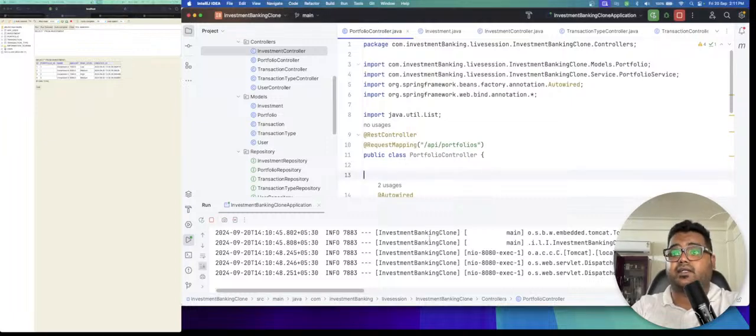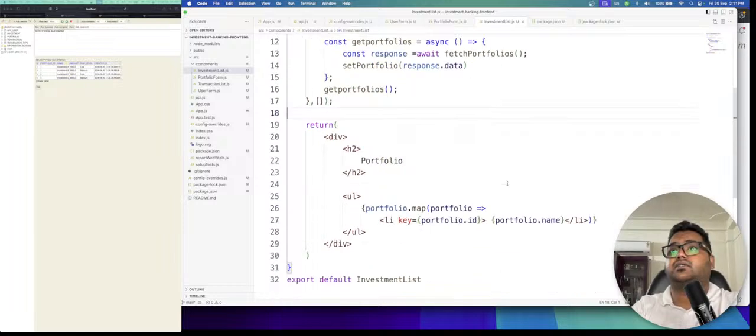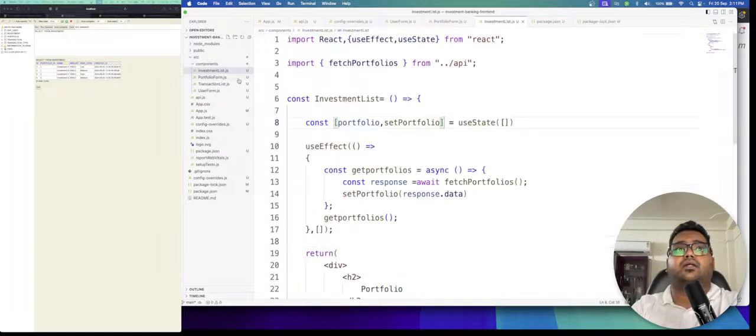So the first component, let that be the investment component. So investment list. Now, I'm not going to touch this one. Investments.js.